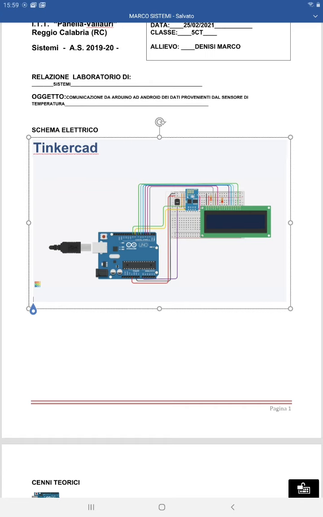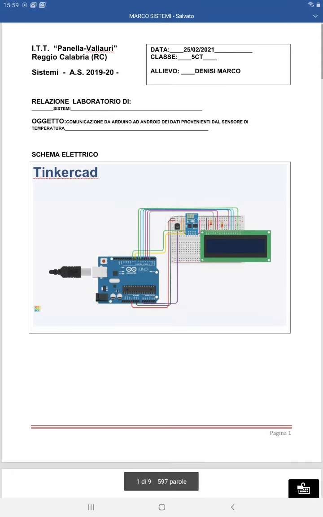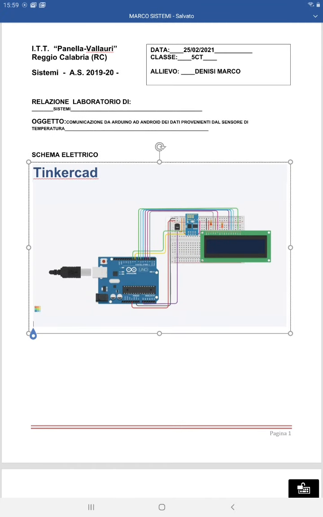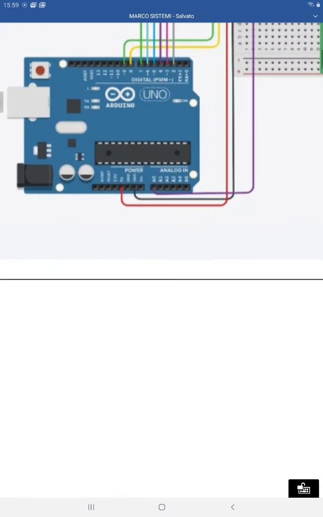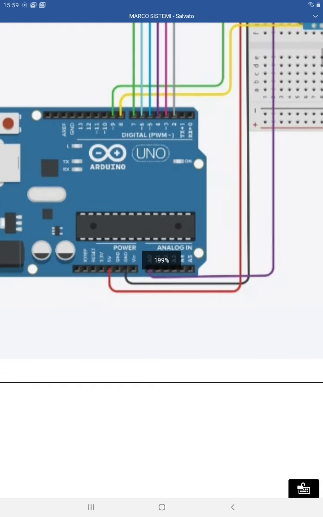There we have all the connections and we have the 5 volts at the Arduino. The GND of the DHT11, the 5 volts of the LCD, the V0 and the other connections, and pin 8 and pin 9.